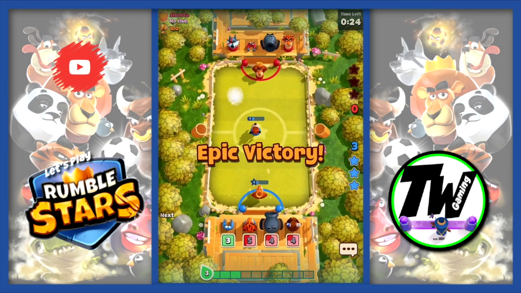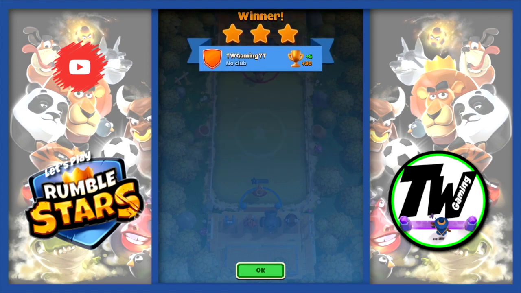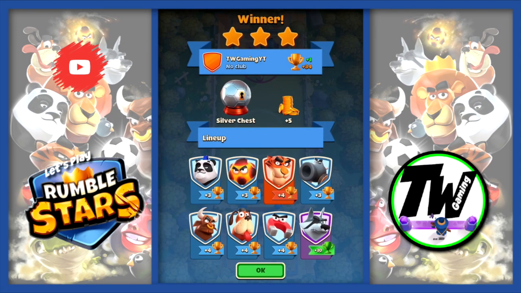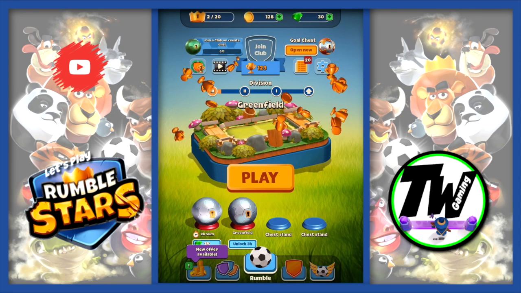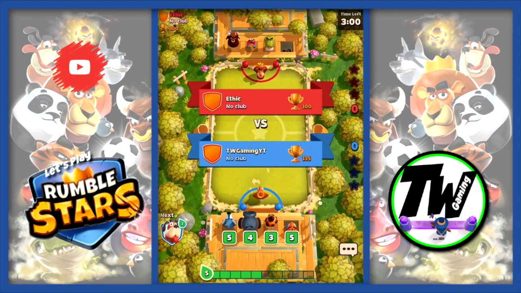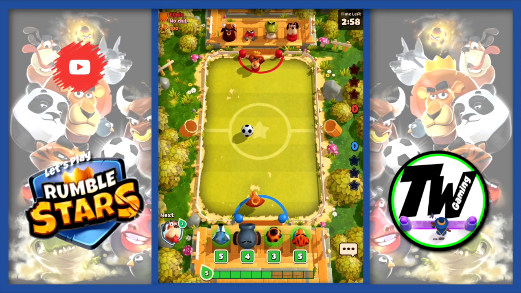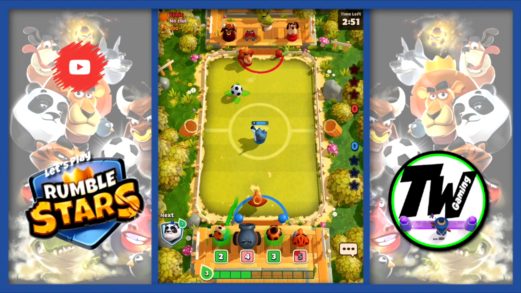Okay, epic victory, 3 stars. Got 30 trophies, a silver chest, and 5 gold. Okay. Oh, look at that, opened another thing there. Right, here we go. Right, let's throw out the sniper. See if we can get an early goal. Oh, no, we can't.